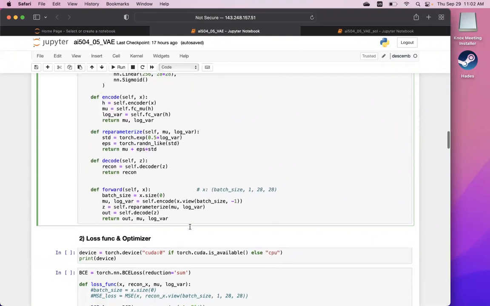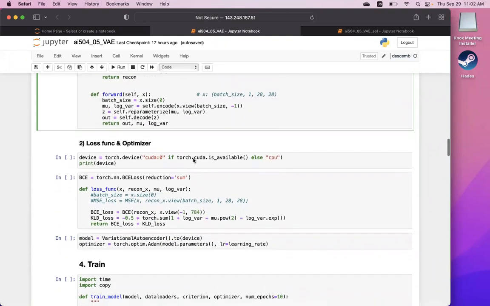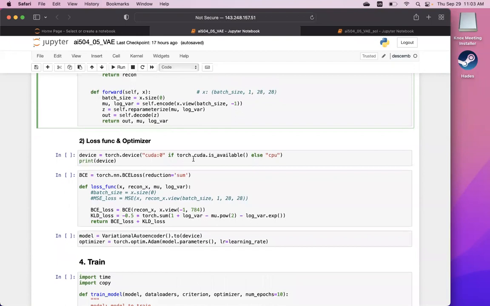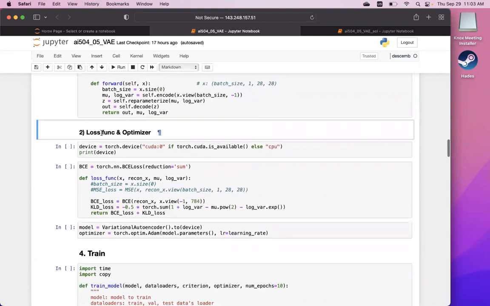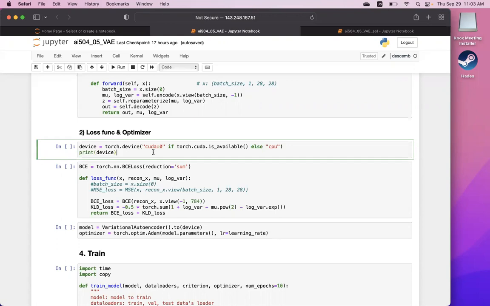So I'm going to move on to the last parts, the loss function and optimizer. The other main part of VAE is the loss. Loss is the main difference between the autoencoder and the VAE. The loss function of the autoencoder was just a simple MSE loss, right, to measure differences between the original images and reconstructed images. Similar to that, the VAE loss also includes a reconstruction error defined by binary cross entropy.